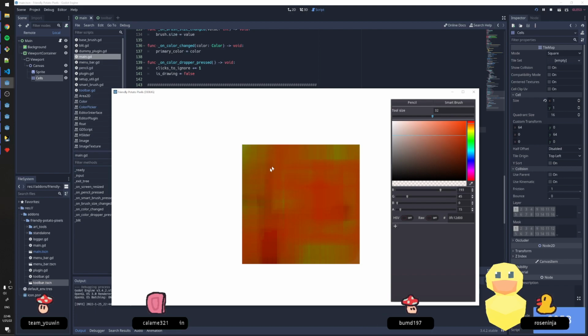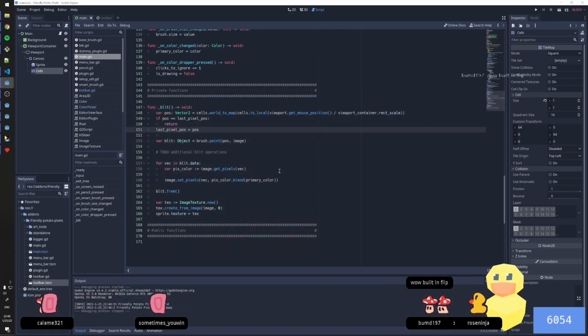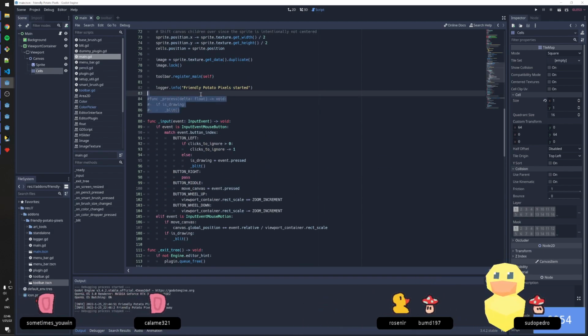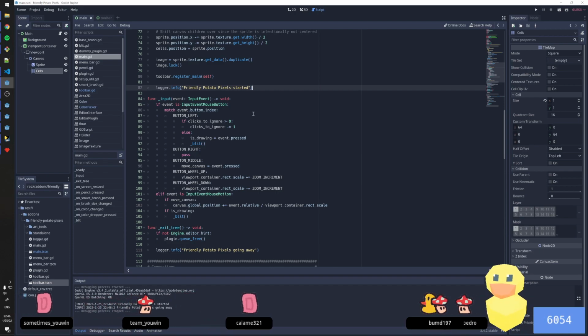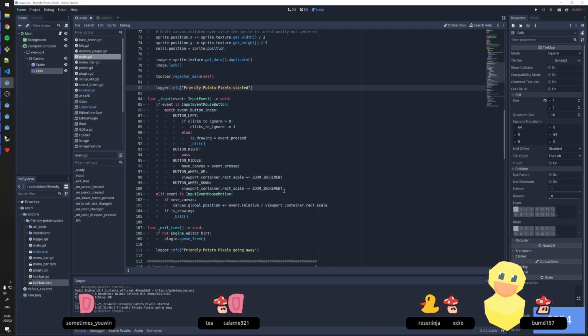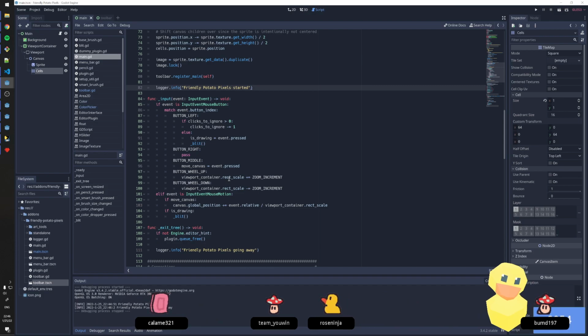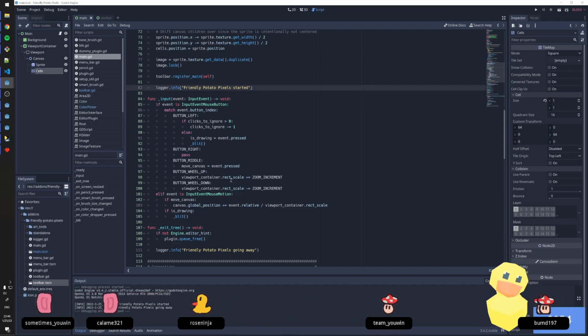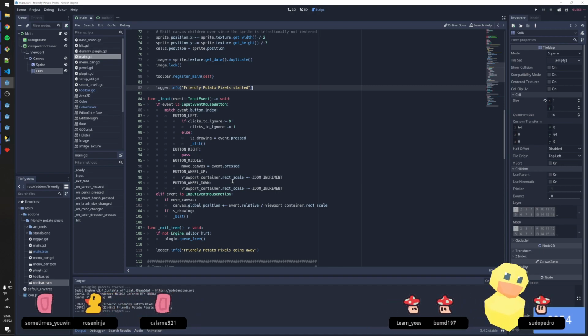I think that seems like a bug. Built-in flip, yeah. I probably don't want that. But I think that's actually more or less correct. I think the rect scale might need to be adjusted.